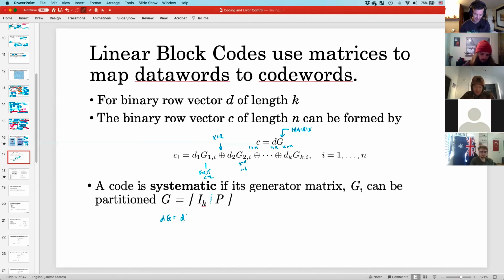Well, that's D times identity and another matrix P. That would be a vector that was D times identity, comma, D times P. And so D times identity would just be D. And then your frame check sequence would be the data word times the P part of your generator matrix. So this is what makes the code systematic: the data word appears uncorrupted first, and then the frame check sequence is glued onto that.